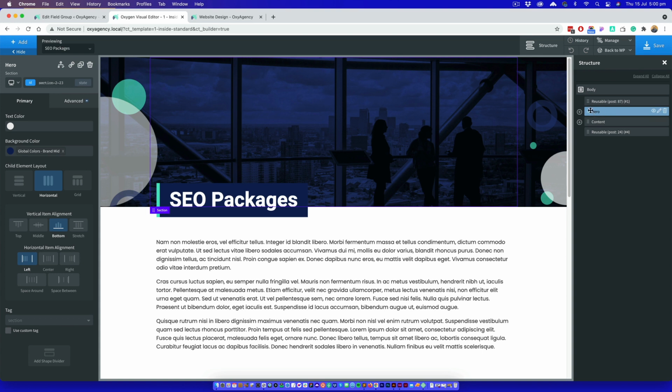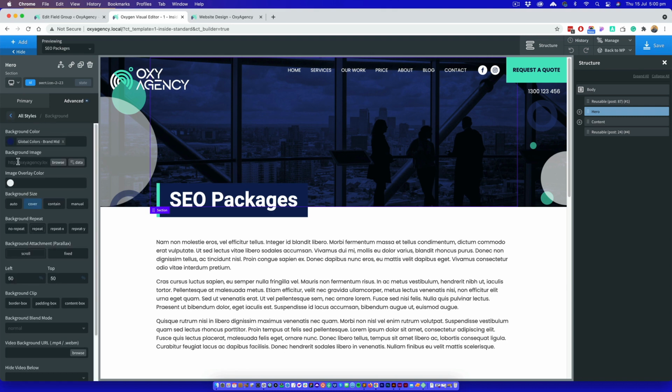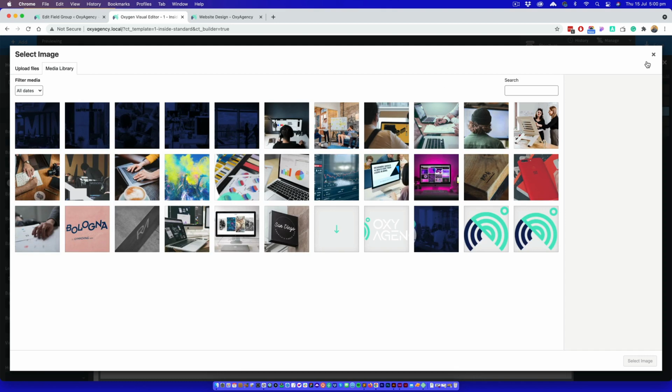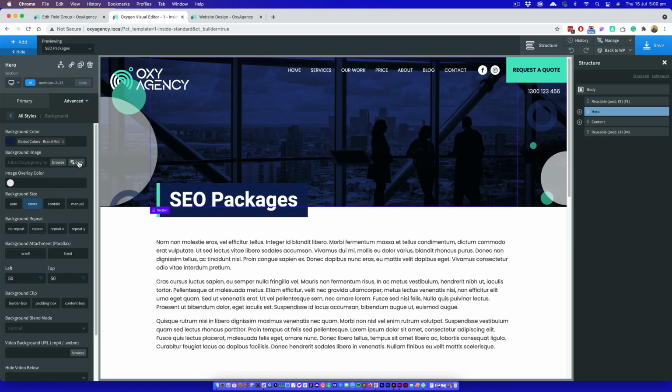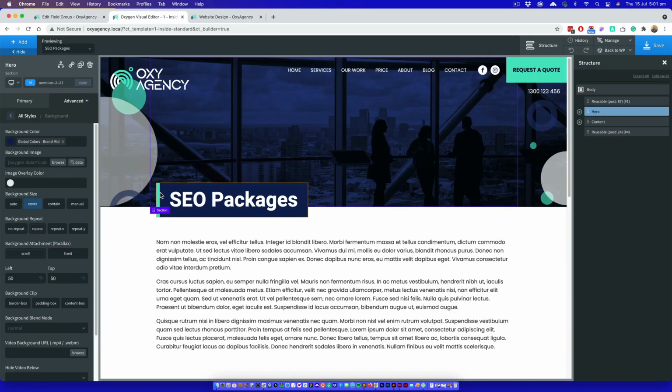So what we want to do is click this hero section. We'll go into advanced and go into background. And before we set a specific image here, so you would go browse and find the image you want for your background, what we want to do here is add some dynamic content. So we'll go to data and we can go to advanced custom fields here. Now we've only got one advanced custom field. If we'd had more, it would give us a whole selection of them, but we've only got this one. So that's pretty simple. Click hero image and we've got a few options here because it's an image. We want to make sure this is set to our original size and we will click insert.